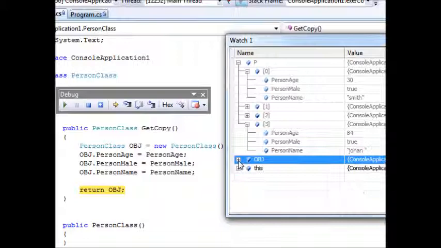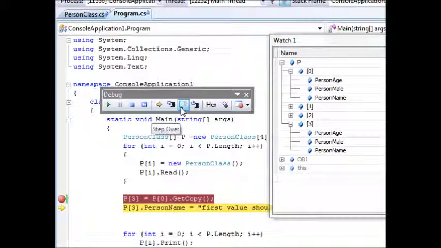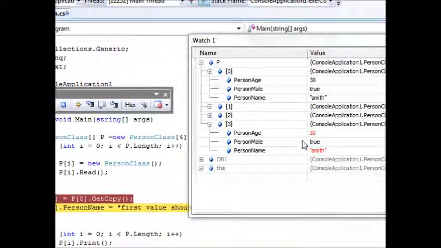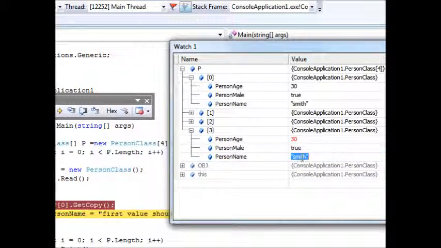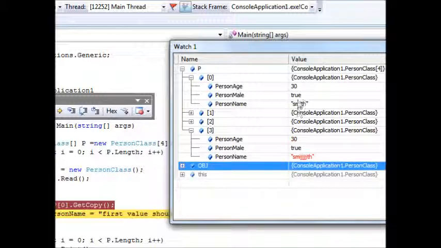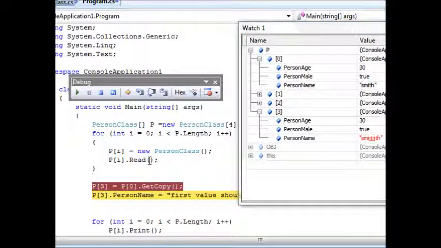Now we are gonna execute this statement. We are returning the object, and what do we have? We have something very similar to the previous case. Both objects appear to be the same, but in the previous case, if you remember, any changes that we made here were reflected on the first object, but now these changes are not reflected because we made a copy of the object. We are referencing a completely different object from the first case, so there will be no problem at all. So this is one of the things to keep in mind. This is what you could do in order to avoid these weird behaviors.